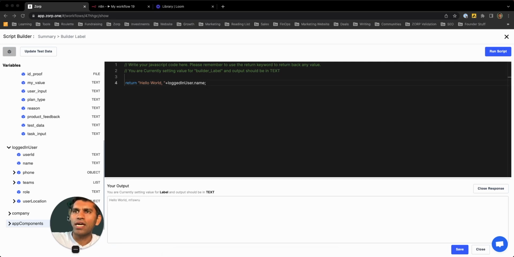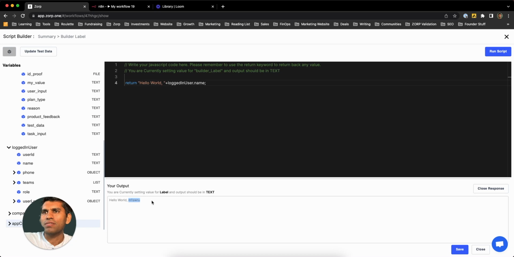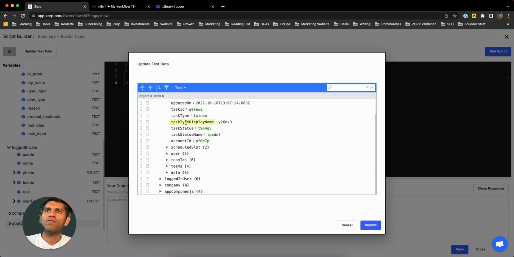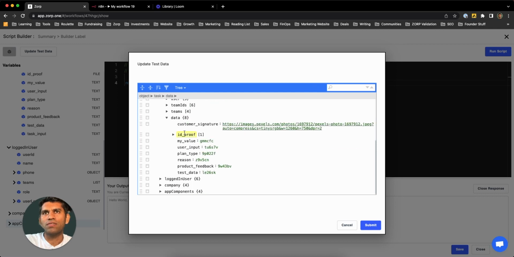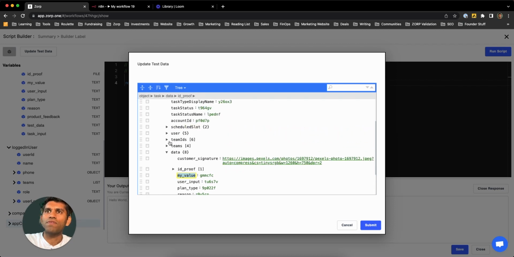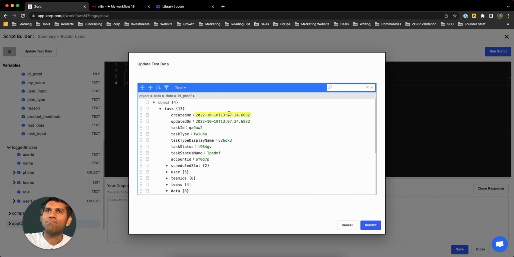Now, one thing you've noticed is that the name is not my name, it's just some random text. So how do I actually fix that? This random text comes from the test data. So click on update test data. You will be able to see that the system has generated some dummy data for you to test with for each of the fields that you have in the system. The system automatically also figures out what the type of the data is. For example, in the case of signature, it shows a dummy signature image. These are all text fields. In case of ID proof, it is another image. And in case of date, it figures out that it should be a date.